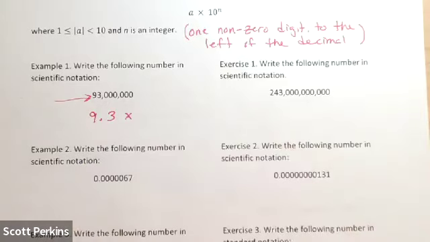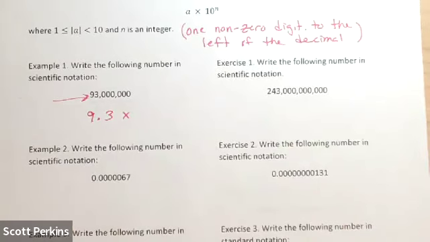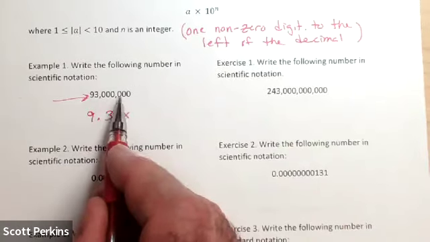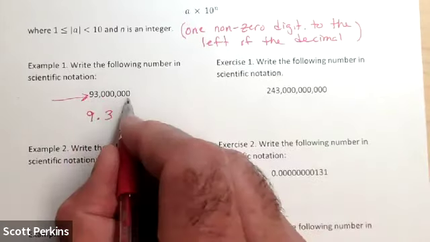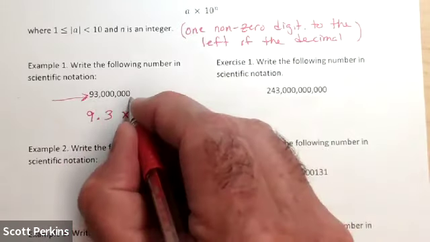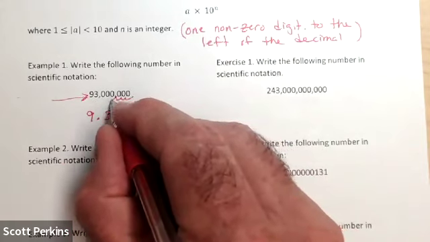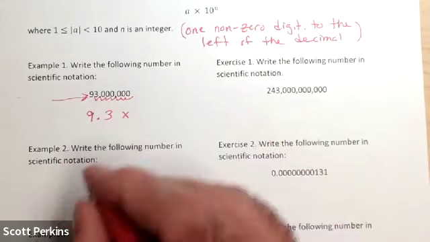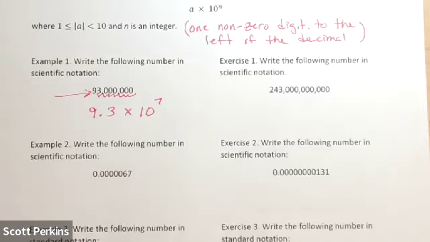And now what I want to know is how many powers of 10 I have moved the decimal to get from where it was in this beginning number to after the 9. In this number there is no decimal, so we imply it at the end. I'm just going to count the powers of 10. So I go 1, 2, 3, 4, 5, 6, 7. So we've got 10 to the 7th. Please pause the video and go ahead and do this same thing for exercise 1, just to the right.